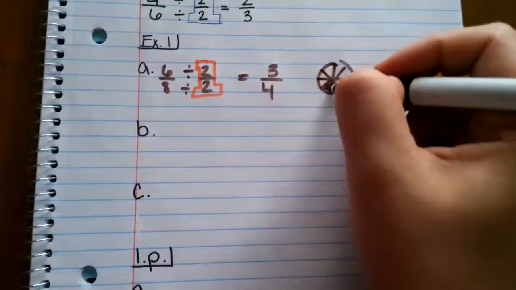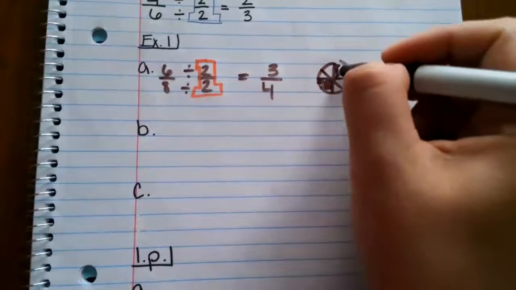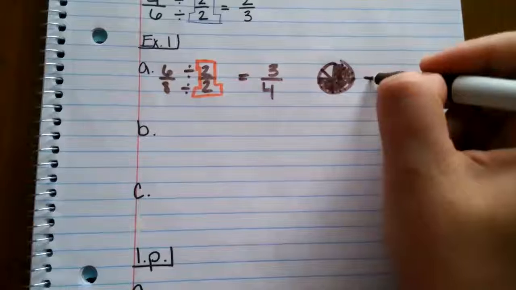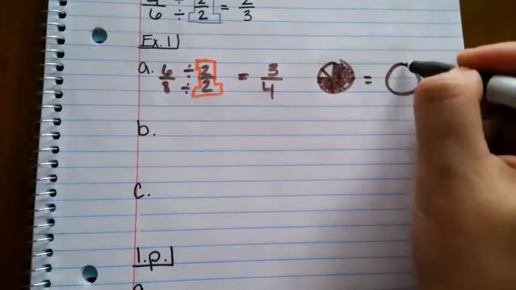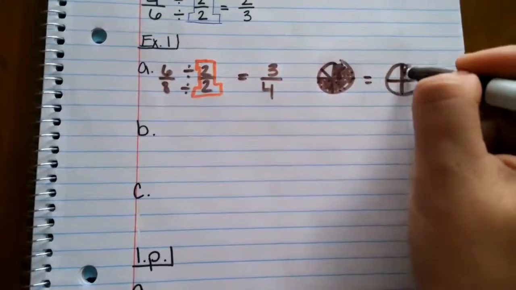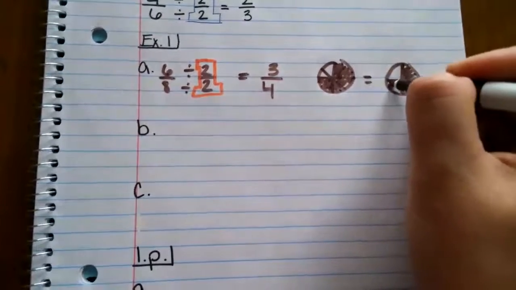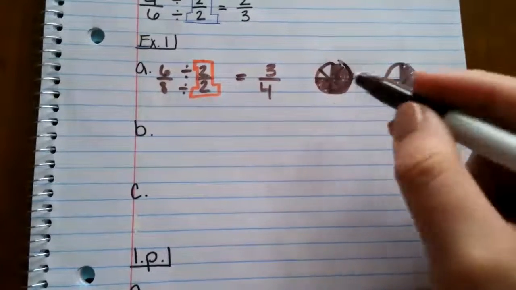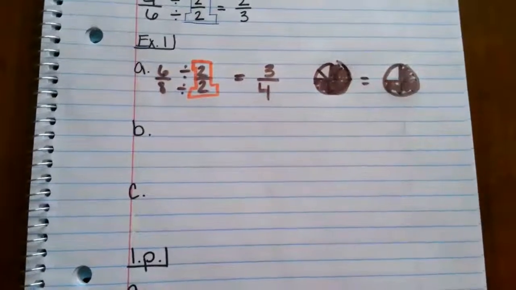So I'm going to take 1, 2, 3, 4, 5, and 6, and then I'm going to show you that it's equivalent to if I took a part that's cut into 4 sections and I colored 3 of them. We could see that both this circle and this circle are equal because this amount is left open.